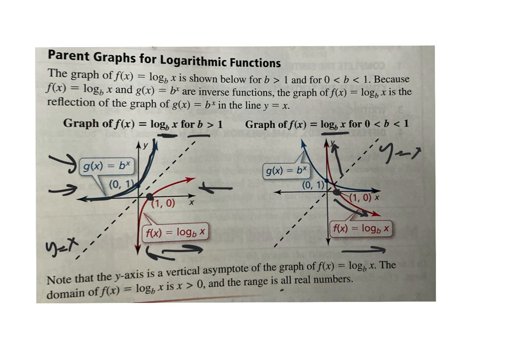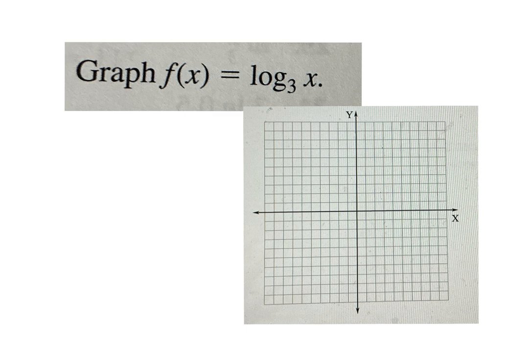Now, those were the exact opposite last week. When we did the exponential growth and decay, the domain was all reals and the range was y greater than 0 usually. So they also just flip-flop because they're inverses. X and y switched. Domain is x, range is y. They just switched. All right, let me show you one here: graph f of x equals log base 3 of x.